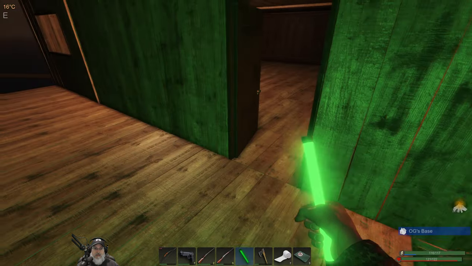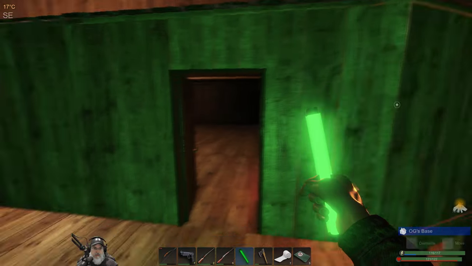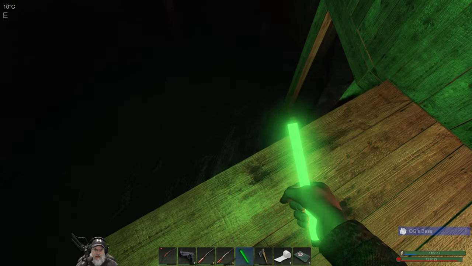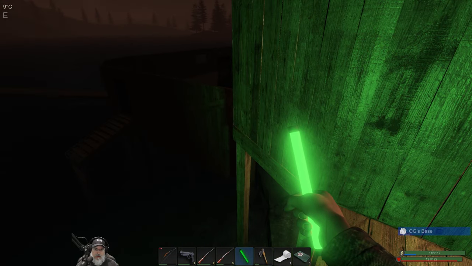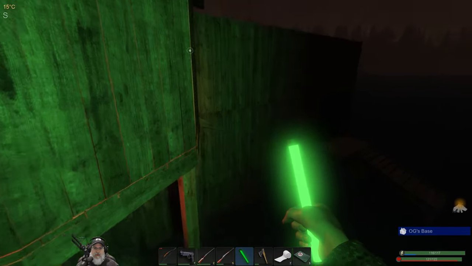It would be nice to curve it around, but I would have to start messing around once again with the temporary placement of the foundation, which we can do, but I don't think we're going to do that right now. But here's what I want to do, though. I want this to wrap around. Oh, shit.